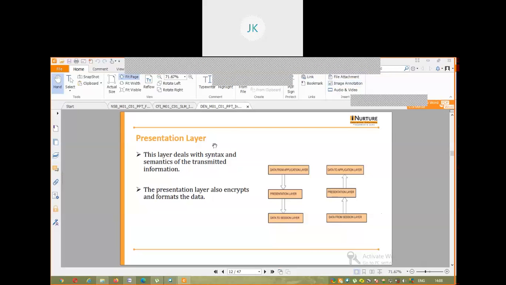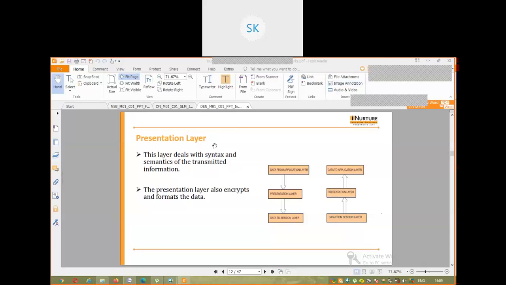So in the first class itself, we discussed presentation layer. The main duty of presentation layer is encryption and compression. Okay, these are the two main duties of presentation layer: encryption and compression. As you know, it is the sixth layer of OSI model.